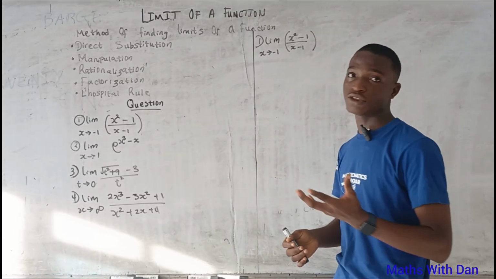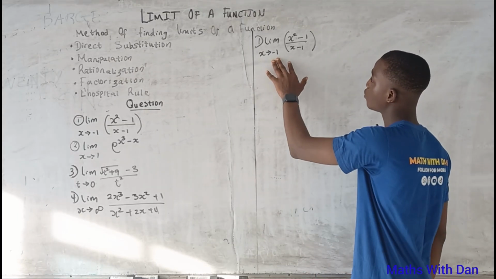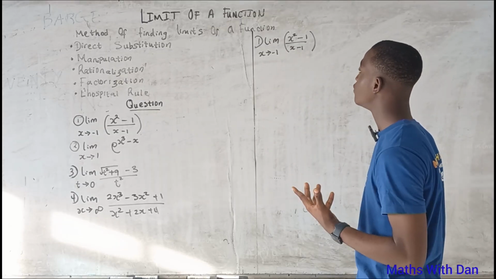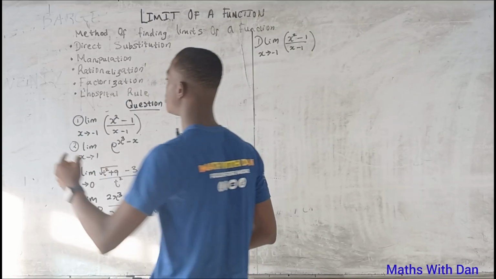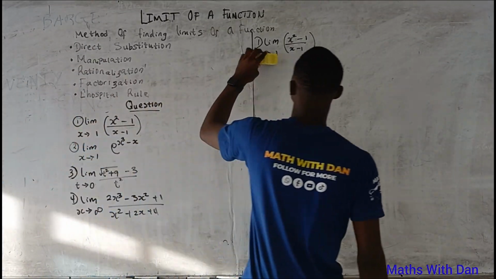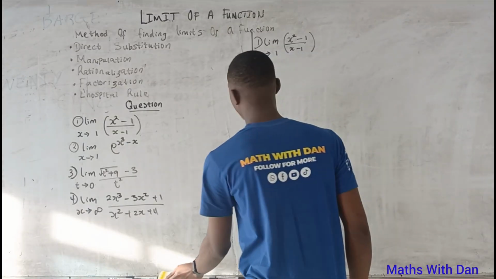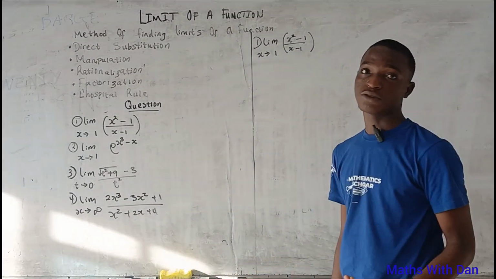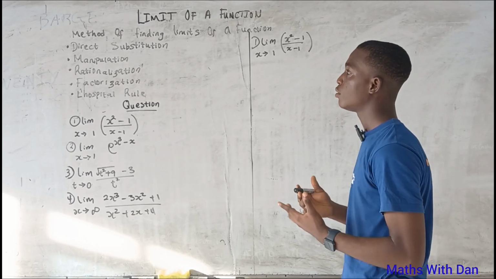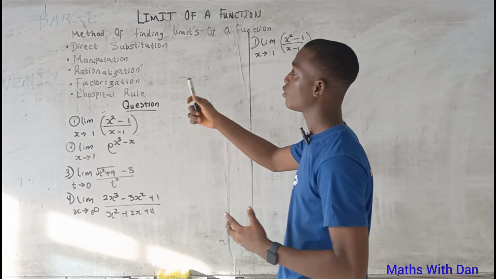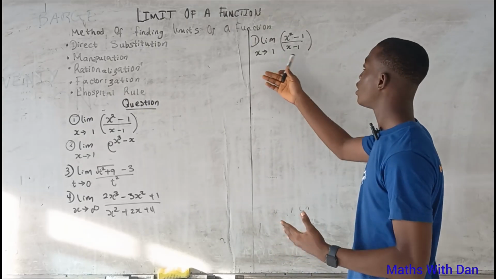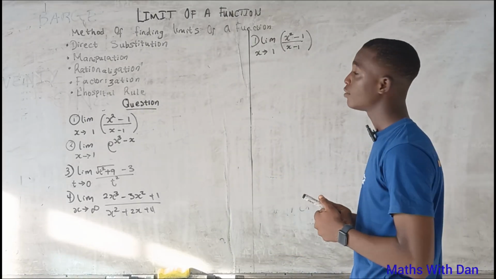The first thing you are going to notice, if you substitute 1 in this function, is that you are going to have an undefined function. Sorry, this is 1, not minus 1. 1 minus 1 is going to give you 0. So you look at the rules you are going to use. You are going to use what we call the factorization method. So that's how we are going to arrive at our final answer.